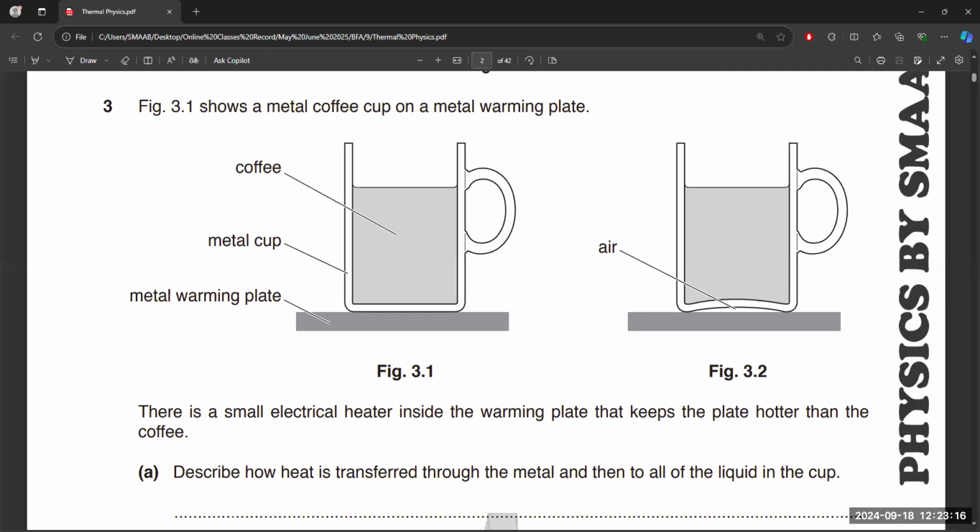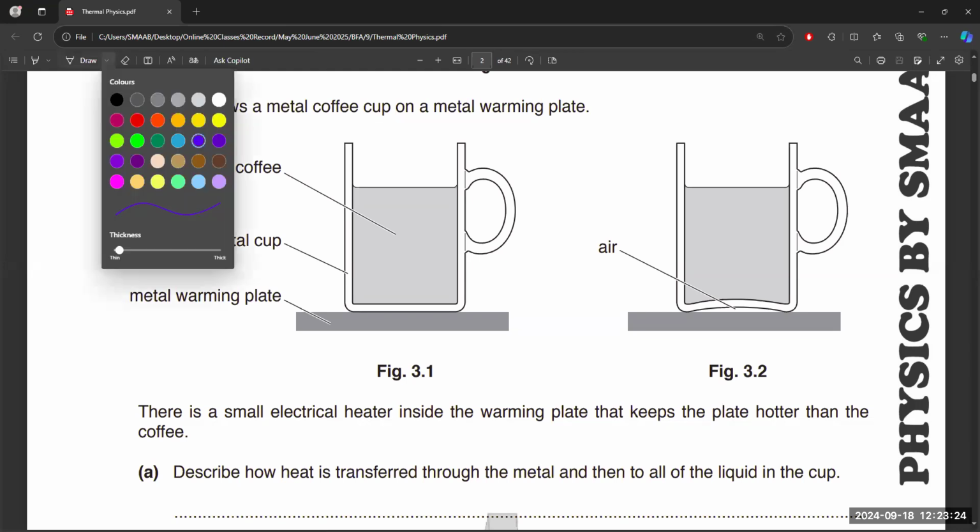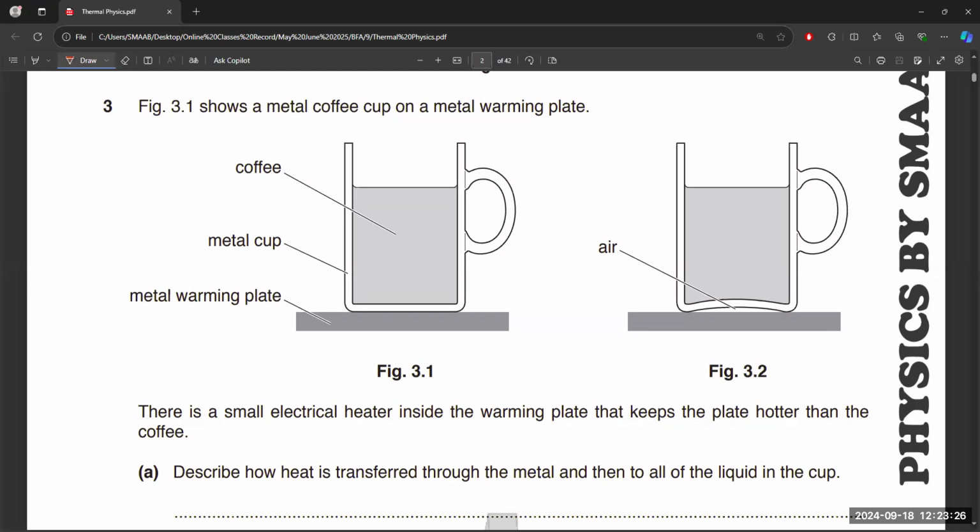Okay, so today we also start with the same practice of the thermal physics section because we completed all the concepts of thermal physics. Now you just need to practice the questions, because when you practice questions you will get an idea that this concept can be applied this way too, and this concept can be used this way too. So you should now have an idea of all these things.